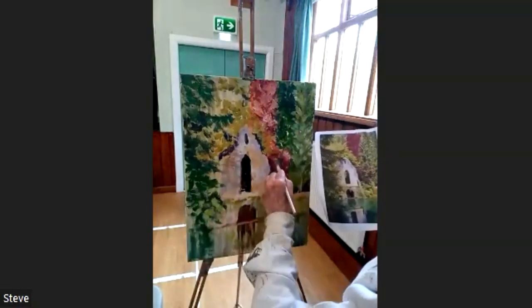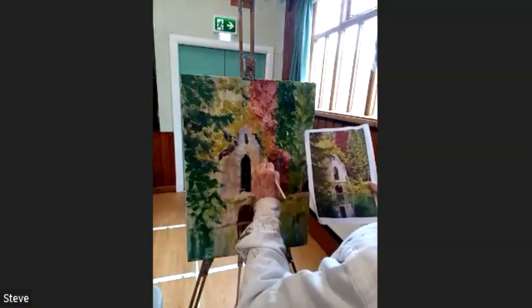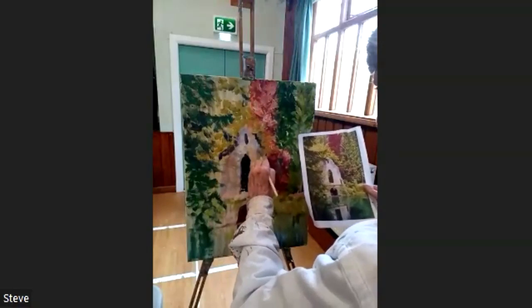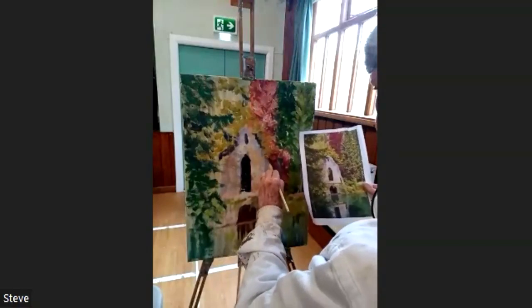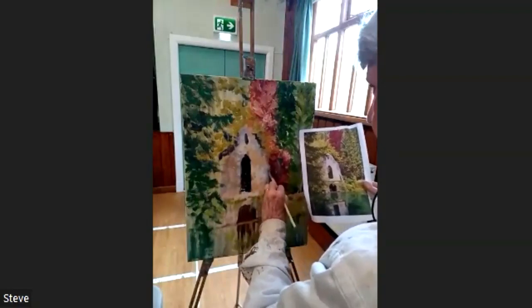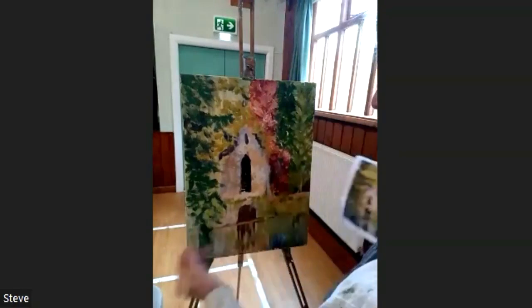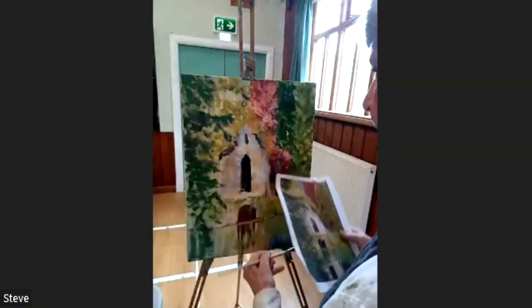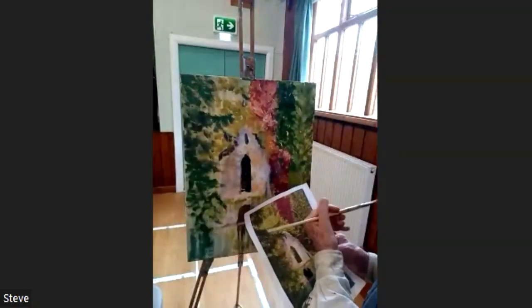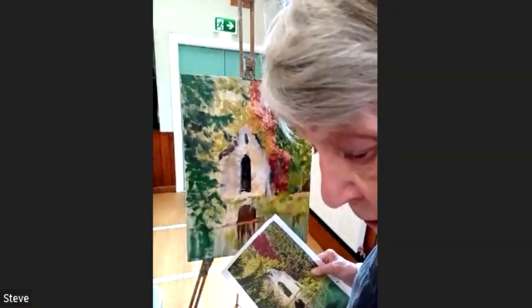About 10 minutes, I'm just getting interested. What happens, of course, is when you do this sort of thing, the trees encroach on the building, and the building gets thinner, so then you have to push the building out again to make it a little less.